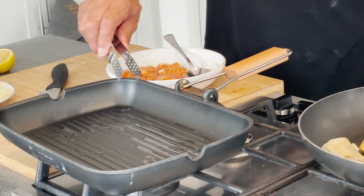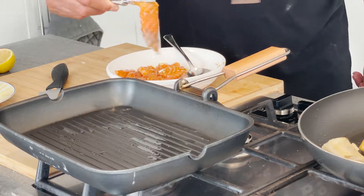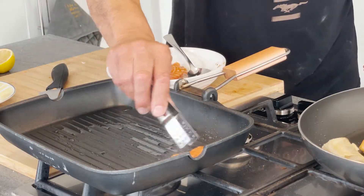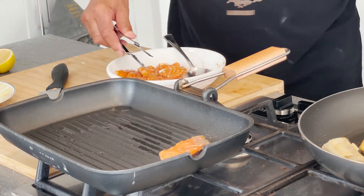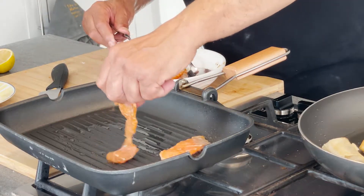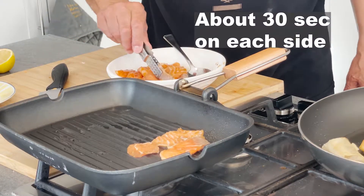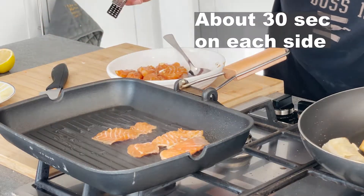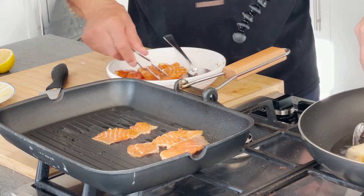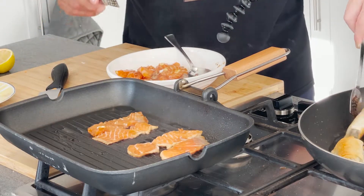Right, this is hot — can you see? It's smoking. So all you do is place them lightly. That hurts. So that you get it seared. Yeah, you take a couple of minutes, not even that. Okay, this is the marinated salmon slices — all we do is put them on the hot griddle. It takes very little time.